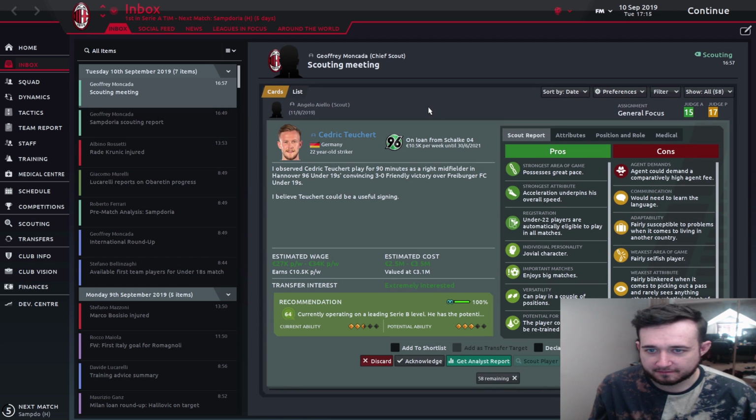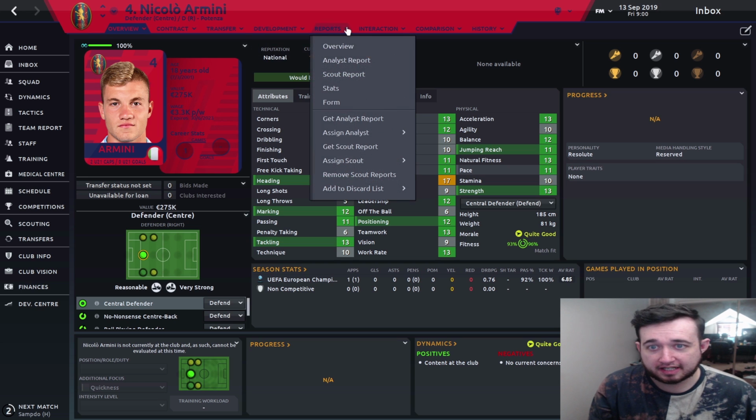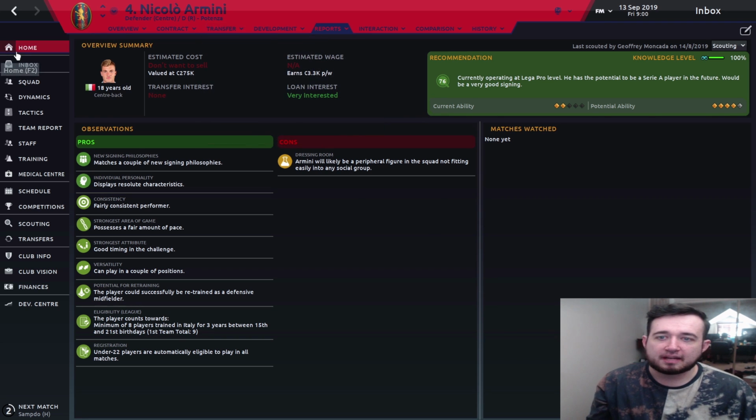A lot of niggles. But this guy was suggested to me when I was doing a stream save. Nicolo Armini, and of course, considering he's Italian, I think he's one to keep in our mind, even though his transfer interest has none. Guys, what do you think about it?